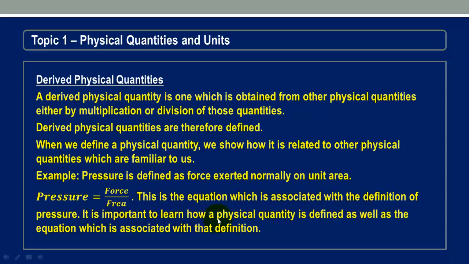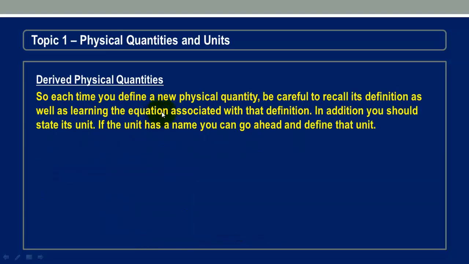It is important to learn how a physical quantity is defined as well as the equation which is associated with that definition. So each time you define a new physical quantity, be careful to recall its definition as well as learning the equation associated with that definition. In addition, you should state its unit. If the unit has a name, you can go ahead and define that unit.